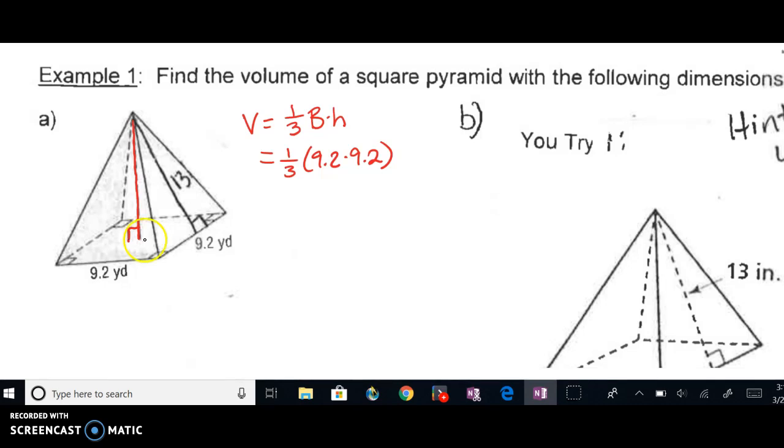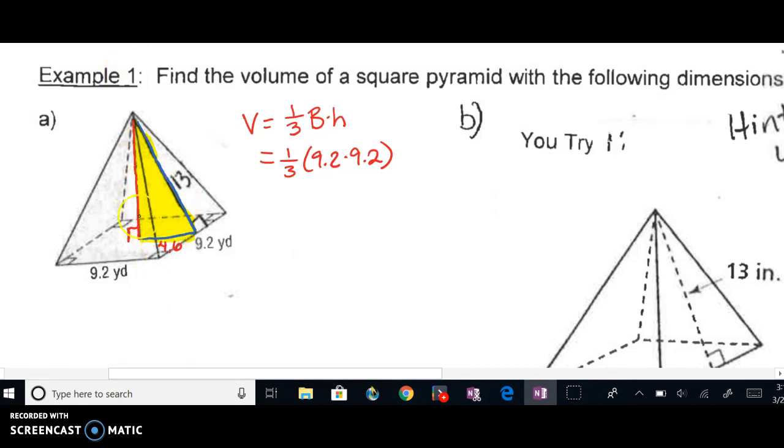And the strategy for that is to draw a segment completing this segment here, which we're going to learn later is called the slant height, that 13. The altitude of one of those side triangles, one of those lateral sides. And if I go from the height, the altitude going up the middle of this pyramid, and connect to that other altitude, I've conveniently made a right triangle, in which case the base of that triangle is half of the 9.2.